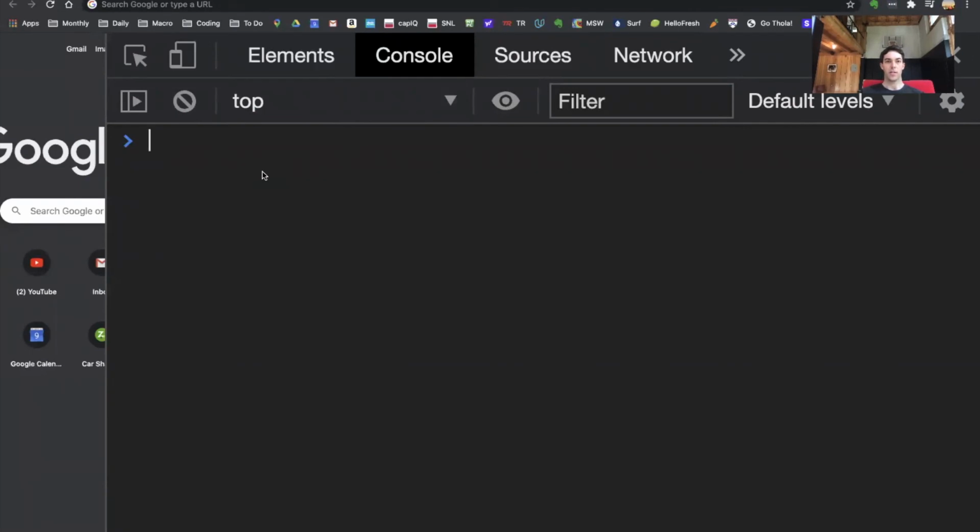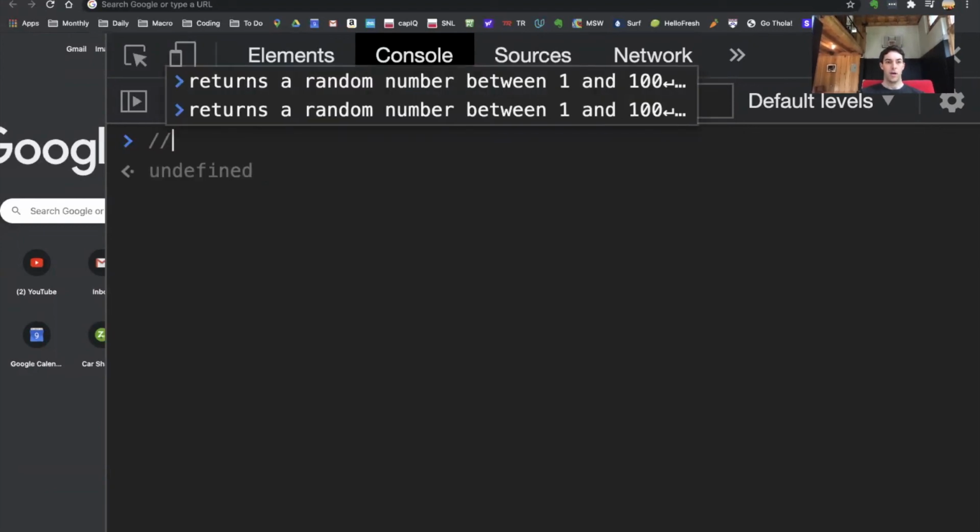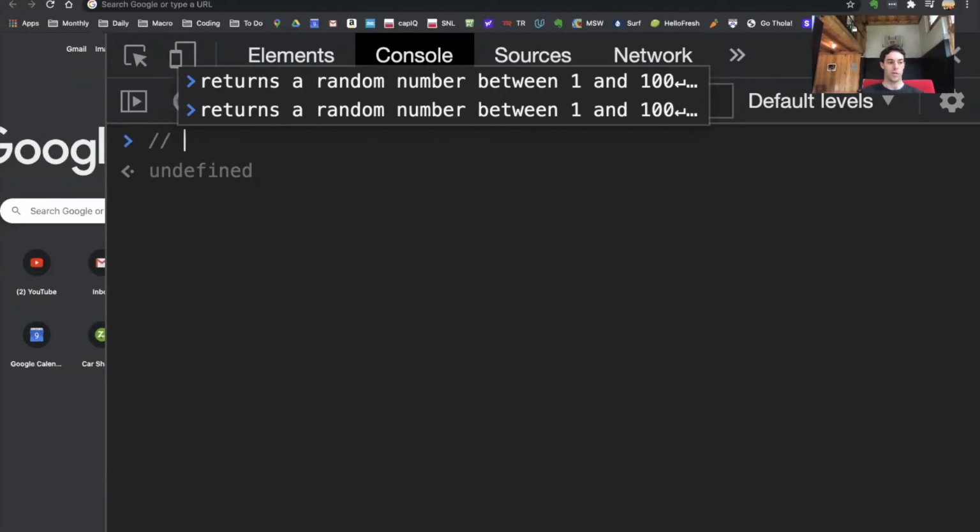Then if the user gets it right, it tells the user they got it right, and if they got it wrong, it tells them they got it wrong. So it's a relatively simple program, but pretty tricky with the random number generator. That will be the trick in this, but other than that, it should be relatively simple. Just to start things off, we're going to comment out a section to make it a little bit more clear what our code is actually doing.